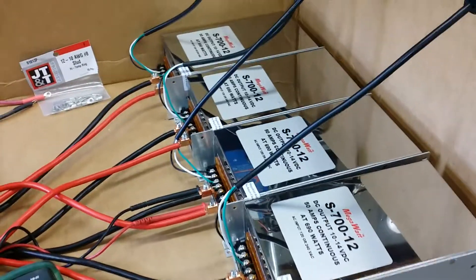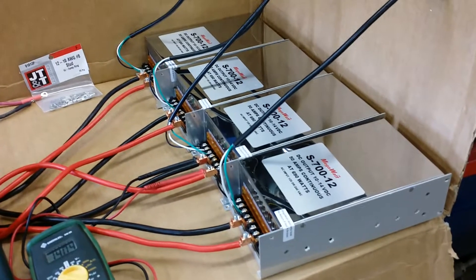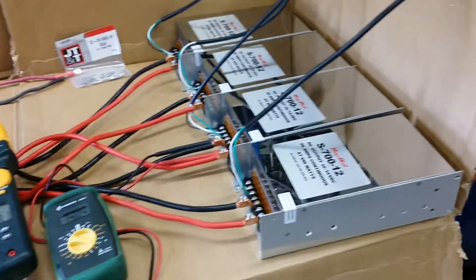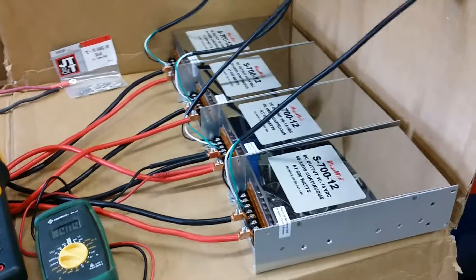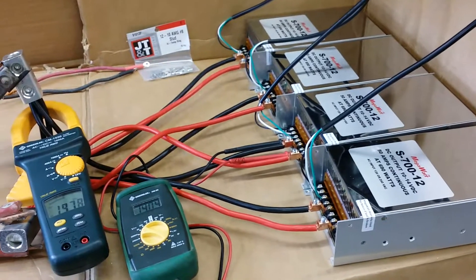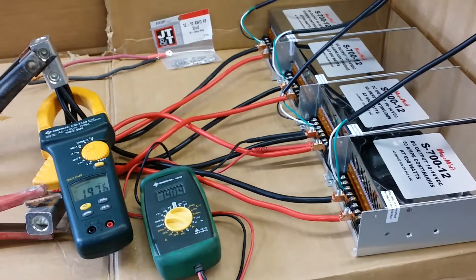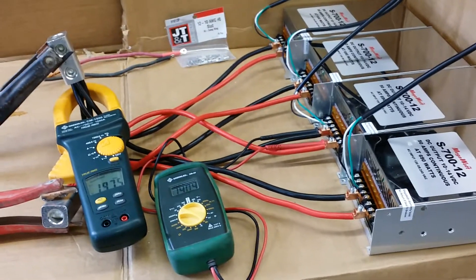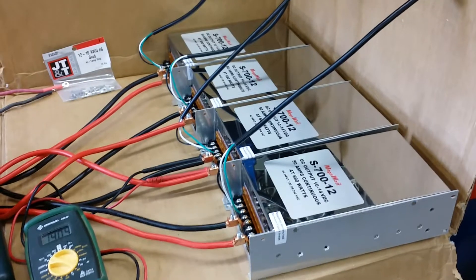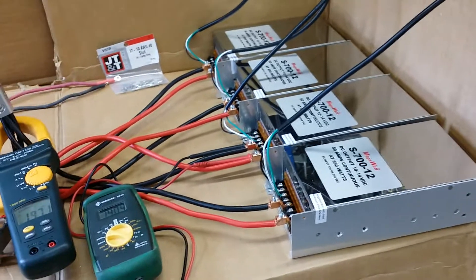The fans are actually pretty quiet, and it's kind of cool because you've got four quiet fans running rather than one super high RPM fan like in the server power supplies. Also, if something were to go wrong, you can pull one of these units off and just run a linear amp with a little less input power — drop your RF output and the load. That way you could run your amp on 150 amps if you only had three of these units running while you were getting another one or fixing it.